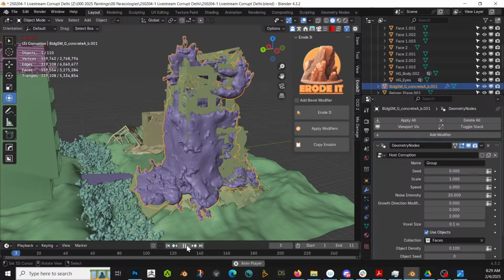We left this one as +2. Oh, I know what I need to do. And sadly, I think I lost it on the other one. Might be a bit much. It's a pretty big building. Come on.